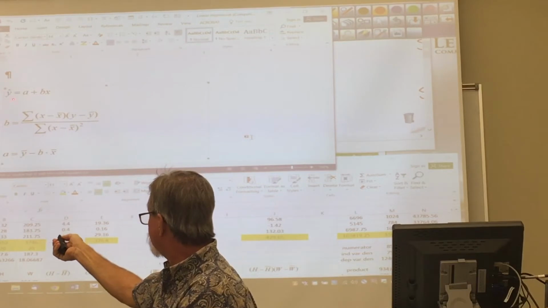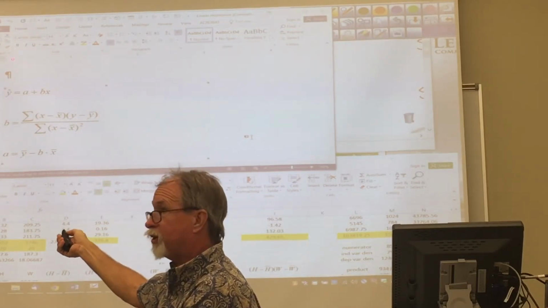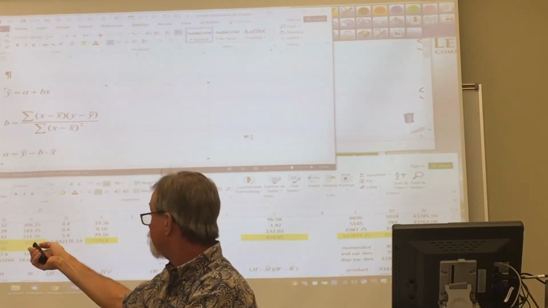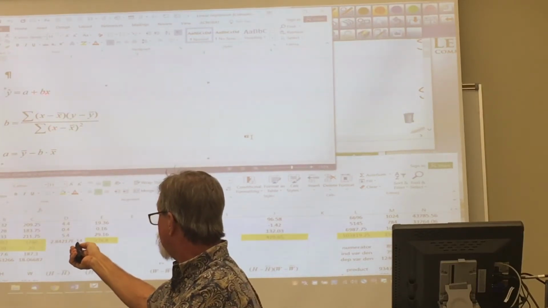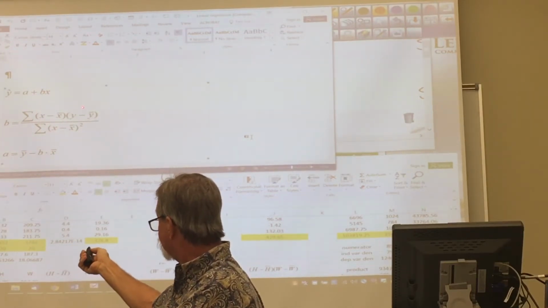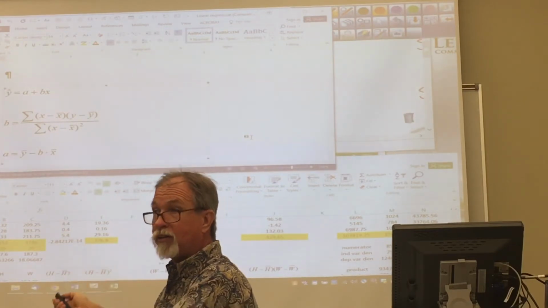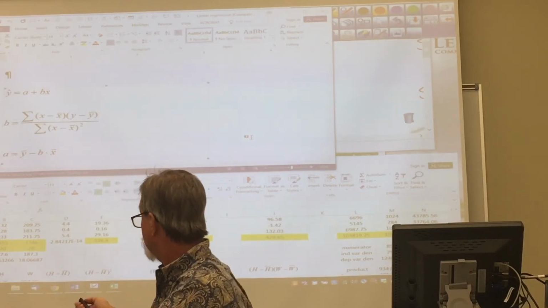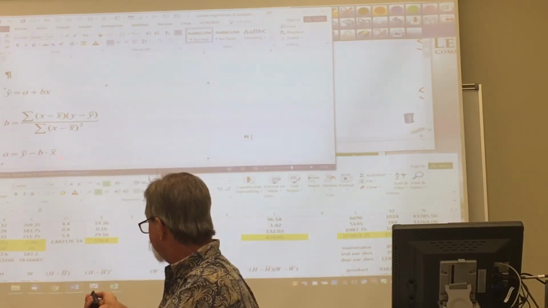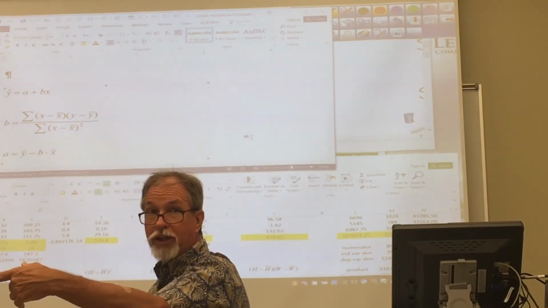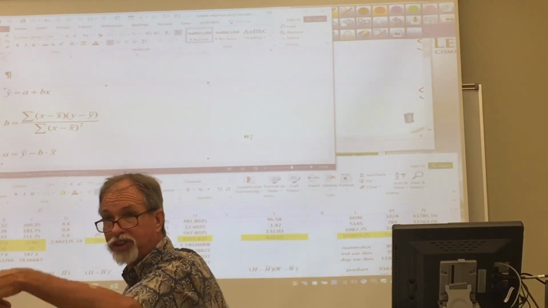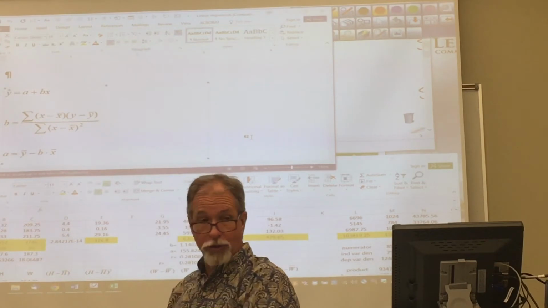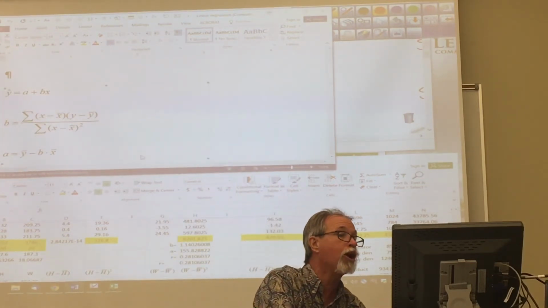So you're gonna make this equation for each of the variables. That means you gotta do it 6 times. For each one of these, you gotta do this 6 times to get the B for each of your independent variables. And then you're gonna have to do this to get your A, or your y-intercept, for each of the equations for your independent variables. And then you're going to calculate your R.